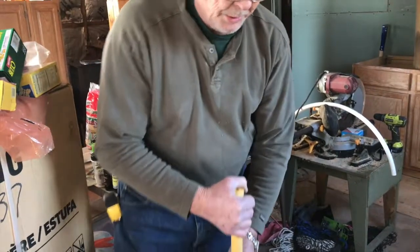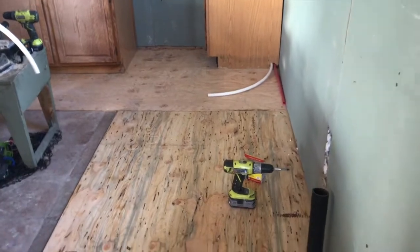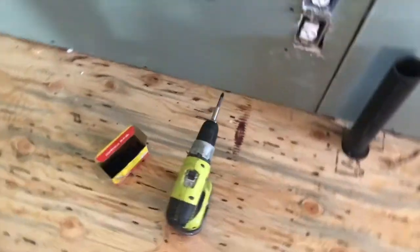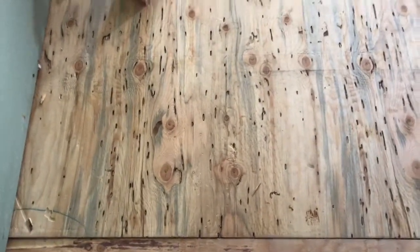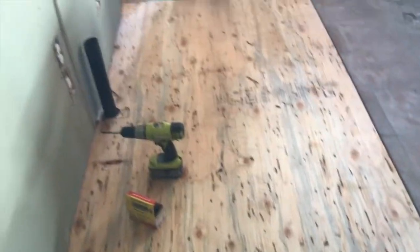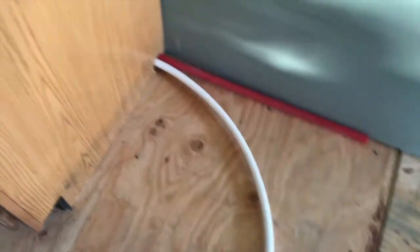Hey dad, what are you doing? I'm just getting this edge of the plywood up under the wall, under the sheetrock. Alright, well I guess I better get to my duty, which is putting these down. Tell me if I'm against the plywood down there. I've already put some screws in there so it's not gonna go anywhere — let's screw it down.